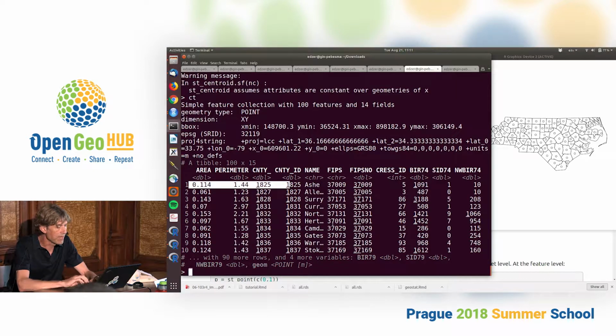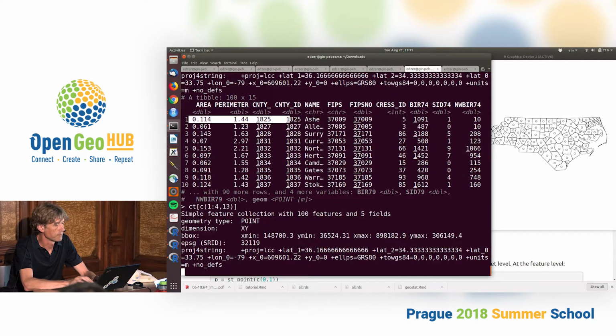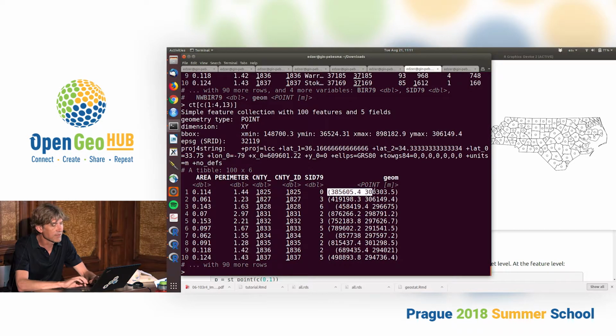But which now has, let's not plot all the attributes, but which does no longer have polygons as geometry, but has points, the points of the centroids, right?